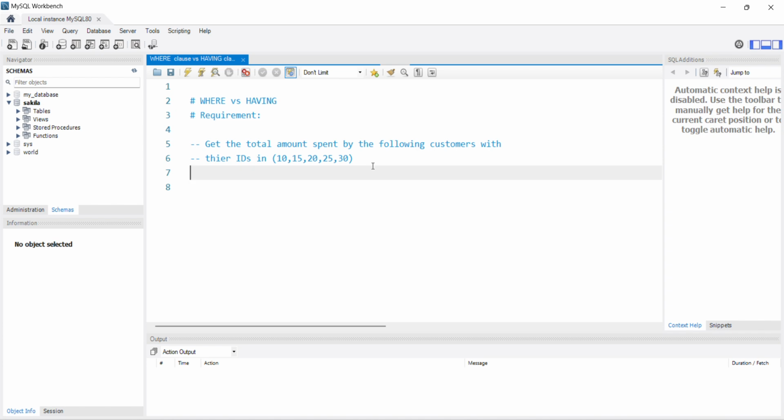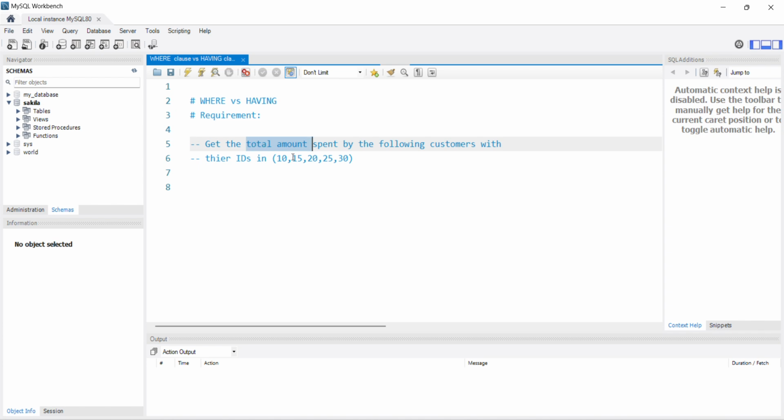If you read the question, get the total amount spent by the following customers with their IDs in this list: ID number 10, 15, 20, 25, and 30. These people's details we need. First of all, you need to break the given question into different subtasks.